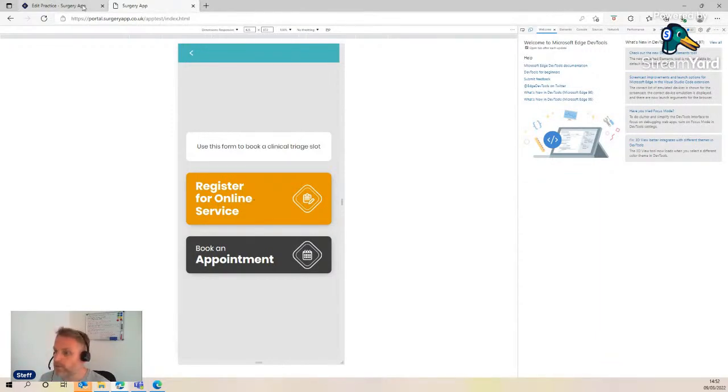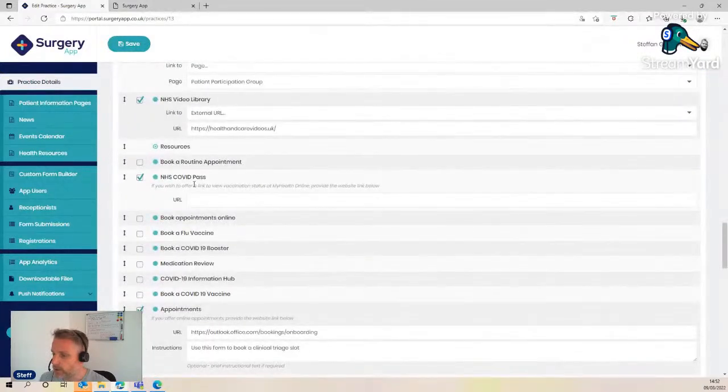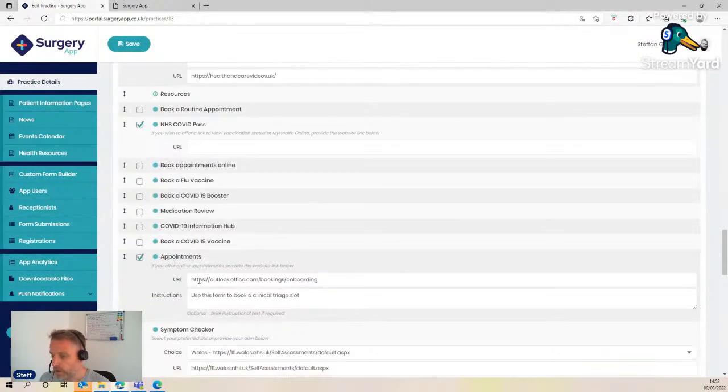So I think we've got an example of that in here for appointment booking. Let's have a look. Appointments. Okay, we don't. So yeah, we can link to anything. So if you've got specific slots like nurse appointments or dressings, we can link to that also to inform patients: for emergencies, you phone, anything else you can book online. But you tell us what you're allowed to book online, and then we build that in the app for you so the patients can book online as well.